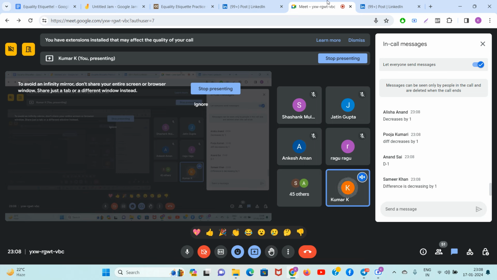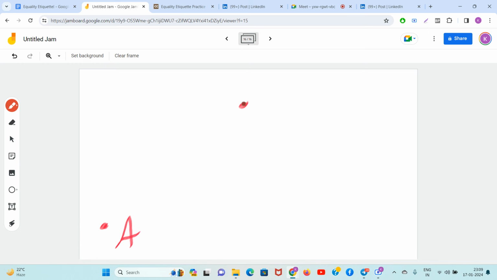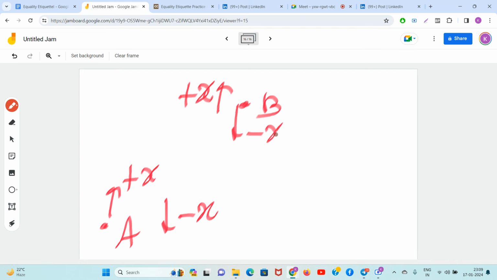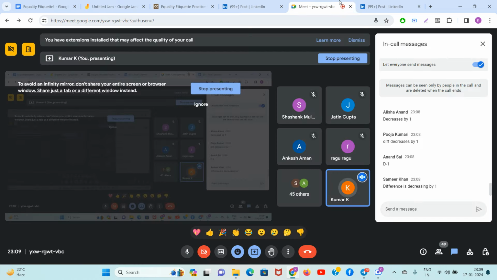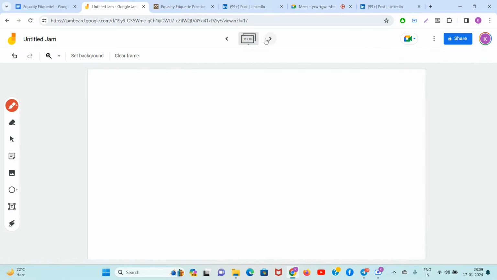So guys, can you see this? You have 4 options at each position. This 4 option is the most important thing. You are at this A, you are at this B. Either you increase plus X or decrease minus X on A, or you do plus X or minus X on B. Okay, there are not actually 4 options. I was just joking with you. Now listen to me very carefully. The thing is that a sign is assigned to you. Let's say, see, plus 1 is there, then minus 2 is there, then plus 3 is there.